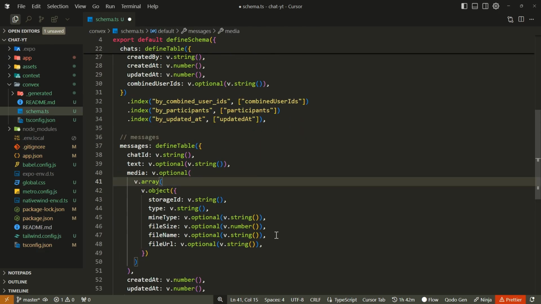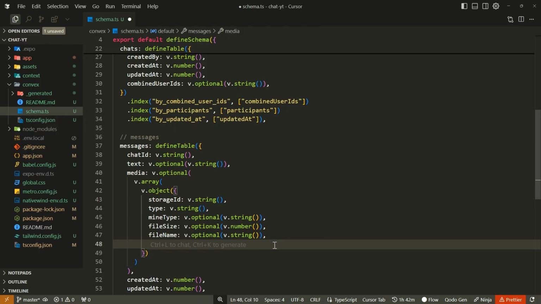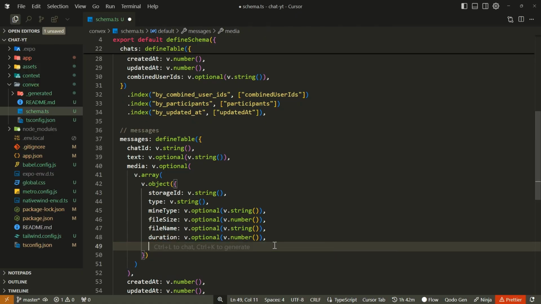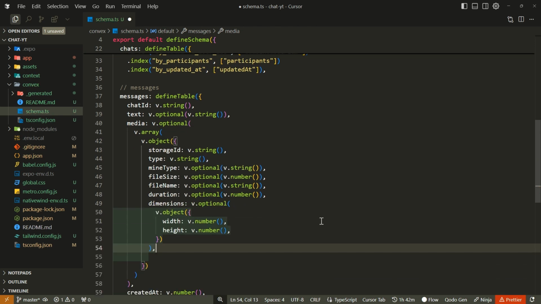So there's no need for a file URL. It's not needed. Let me put something called duration. Maybe that's for the video, right? Because we can also upload videos. And dimension, also optional, and it will be an object of width and height.